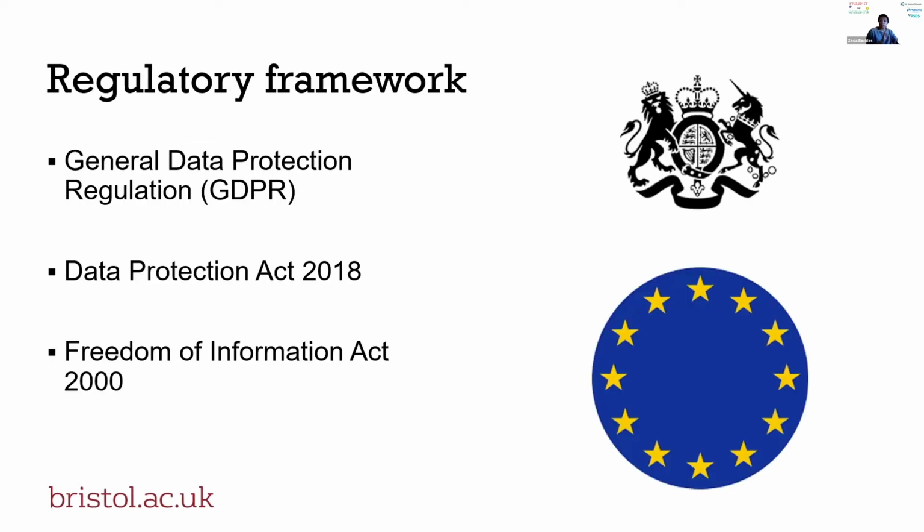Okay, so I talked a bit about the FOIA. To take a step back and look at the wider regulatory framework, there are three key pieces of legislation that affect how research data is managed and accessed. Firstly, the GDPR, General Data Protection Regulation. Secondly, the 2018 Data Protection Act. And finally, the 2000 Freedom of Information Act. I'll talk a little bit about these in the next couple of slides. As I said, my colleague's going to cover them in more depth later, but just to give you the headlines.